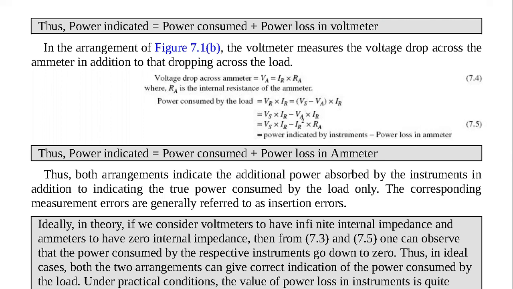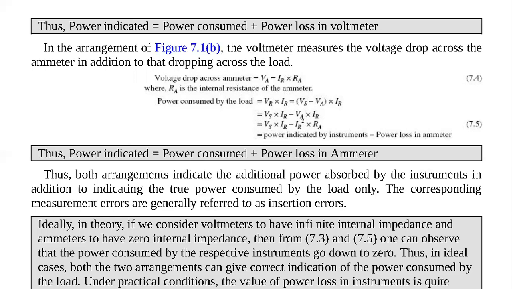And we can now represent that information mathematically, such that the PD drop, that is the voltage drop across the ammeter, which we can call VA, will be equal to IR, that is the current through the load, times the RA. We know V equals IR. So the voltage drop across the ammeter will be equal to I, the current through the load, times RA, that is the internal resistance of the ammeter. I keep repeating that the R in this case means the load.